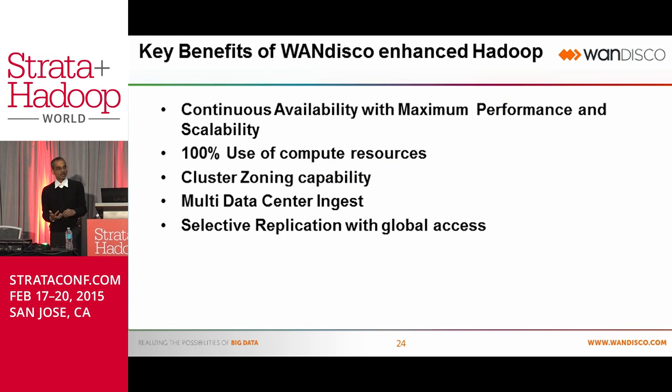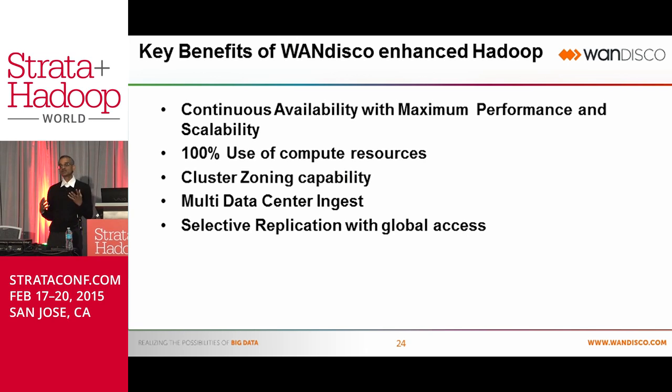Let me recap our storage benefits. We have continuous availability with maximum performance and scalability. 100% of your cluster is utilized. You have both data centers or multiple data centers running active read and write jobs where you can submit MapReduce or Hive or any queries. Ingest can happen and will happen in multiple data centers.